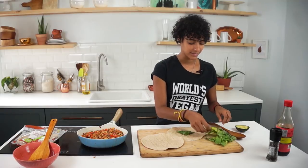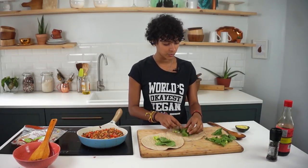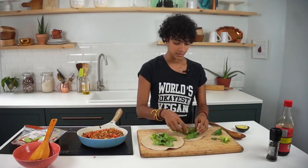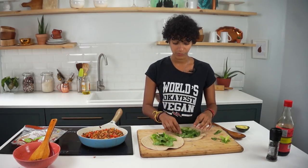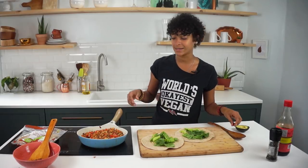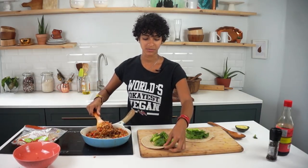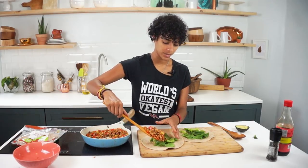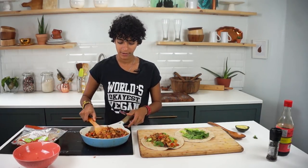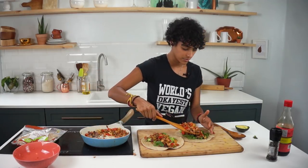Now we assemble. I'm so hungry right now and I know Chris is waiting for his portion too. I'm laying out some lettuce onto wheat soft taco tortillas. Normally for regular tacos I only like corn, but this is a breakfast burrito situation. I prefer taco-sized tortillas because regular burrito wraps have way too much dough for me. So I'm assembling on the smaller taco tortilla instead. It smells so yummy — I'm so ready to dig into this.